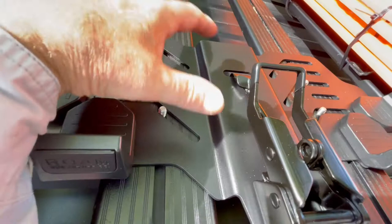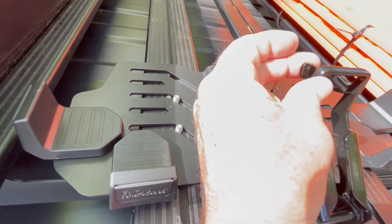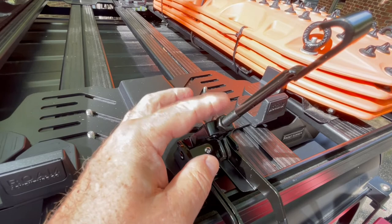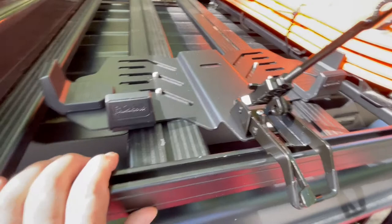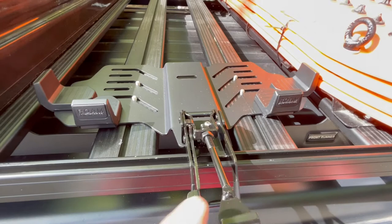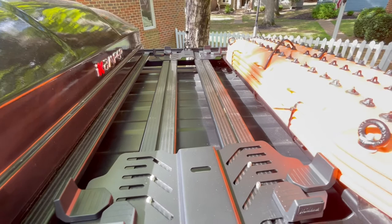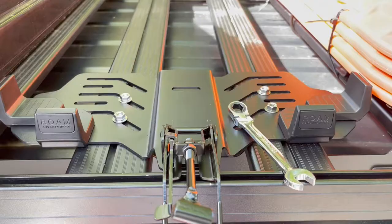When you first get the mount, it has a little clip right here that clips into this opening. To get it out, there's a little lever right here — all you have to do is push that and it releases the clip. There's also an adjustable bolt on this connector here, and we'll take a look at that later. For now, before I put the case on, I'm going to pull this bolt all the way back. You'll see I just have the bolts in the grooves on the rack on both sides. Now I'm going to go get the Rome storage container and pop it on and adjust it for placement.